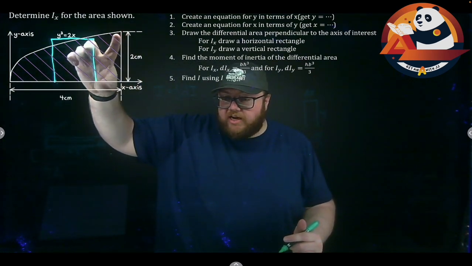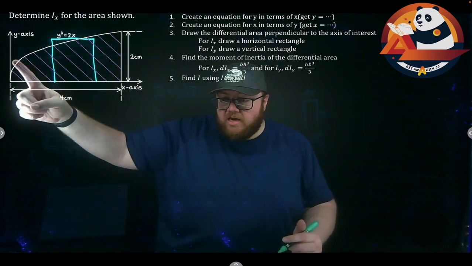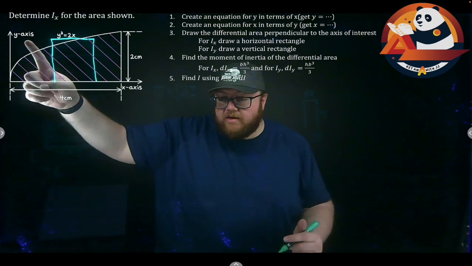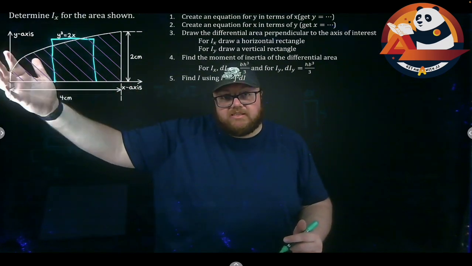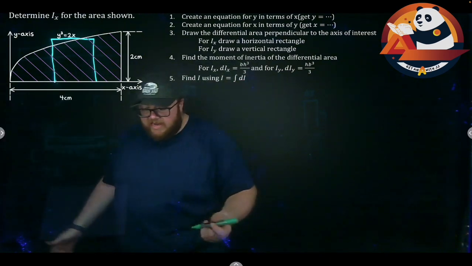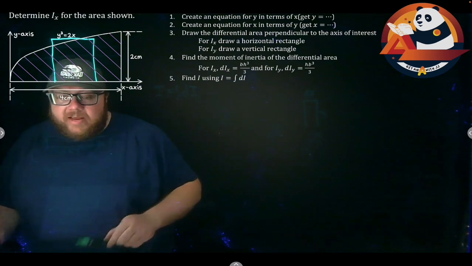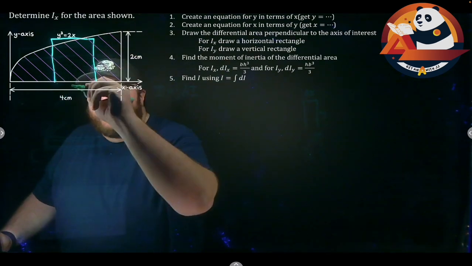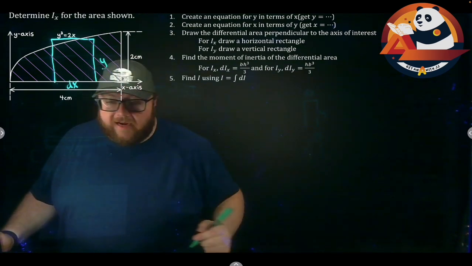My y strip would go perpendicular to y. You go this direction. Because of this negative space up here, my strip would have to start here and go to the left. It's not sitting on the y-axis. I could only do this for Ix. We can do that. That's all we're asked for, Ix. The width of this strip is dx, and the height of this should just be y.